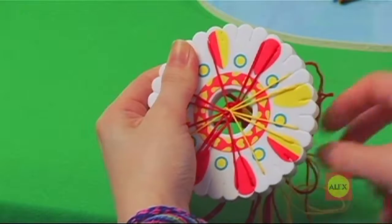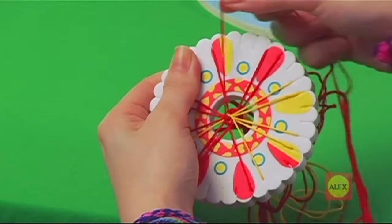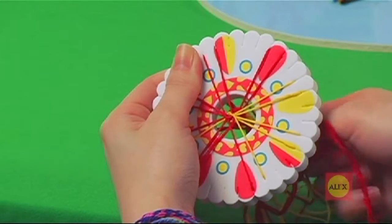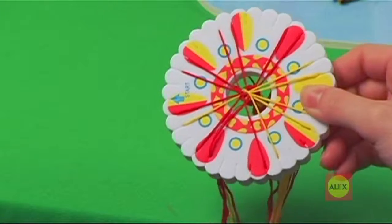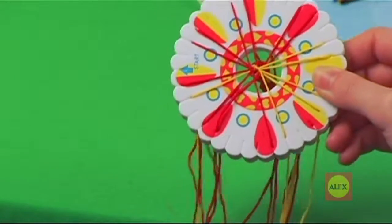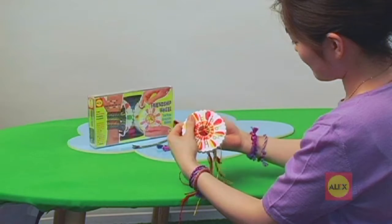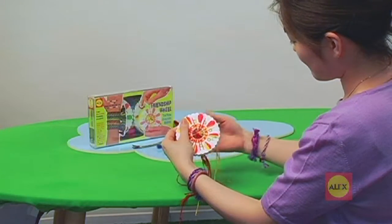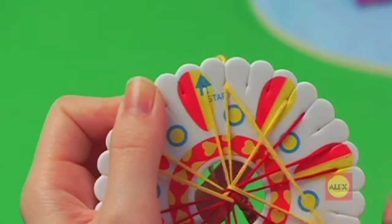To keep track of your place on the wheel, always hold your thumb to the left of the top petal that you are working with. As you work, you will need to untangle the loose strings often. Just comb them straight with your fingers. If you need to take a break, place the end of the string into the notch of where you will start when you return, like this.